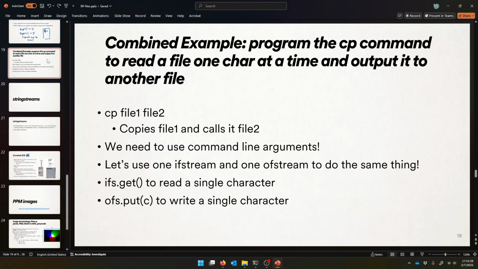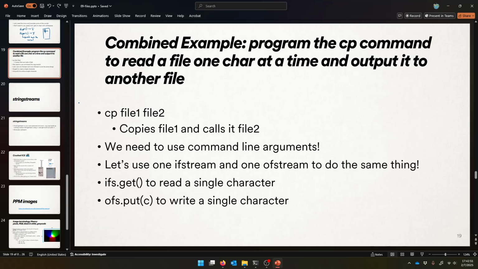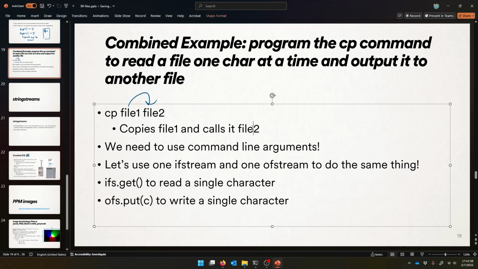So that's files. Here's a cool one. Let's do a program that we maybe have used already. I want to make a program that pretends to be the copy command. All right, have we used this one already? It's a command. This is technically what's happening when you use gimme when you're doing your labs, if you've never used it yourself. The cp stands for copy. It's a terminal command that will copy one file name into another file name. So you say copy file 1 into file 2, and it will take file 1 and make a new copy of it called file 2 in your same directory.